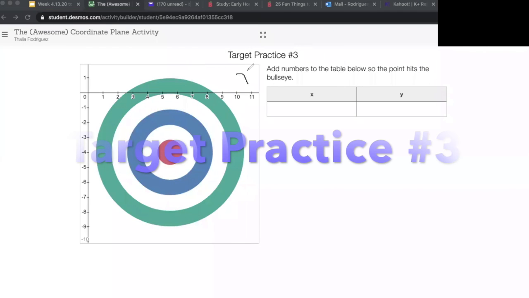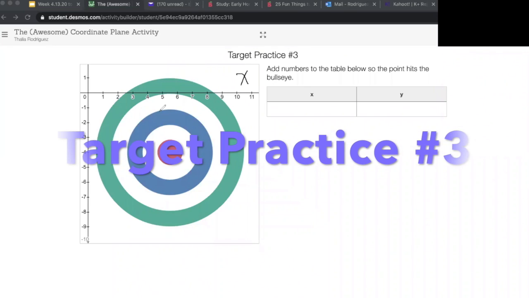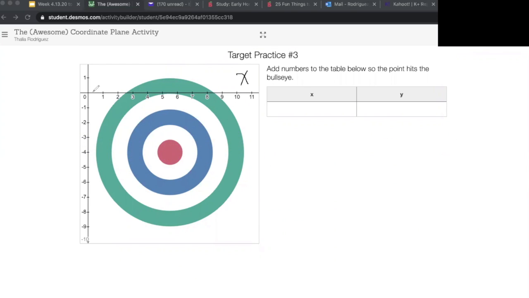You'll notice that the bullseye is in the 4th quadrant. So your X values are right here. They're still positive, but your Y values, here's your Y axis, are now negative. Your bullseye, again, you want to get as close to the middle as possible.